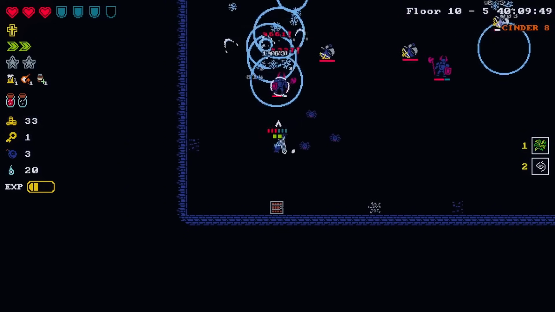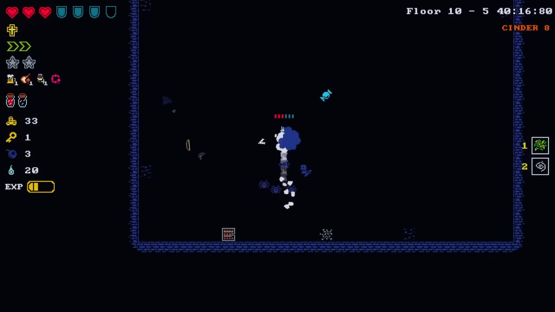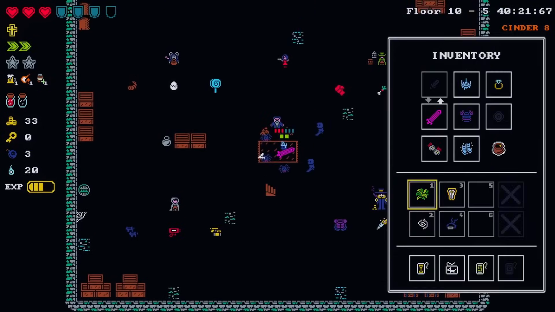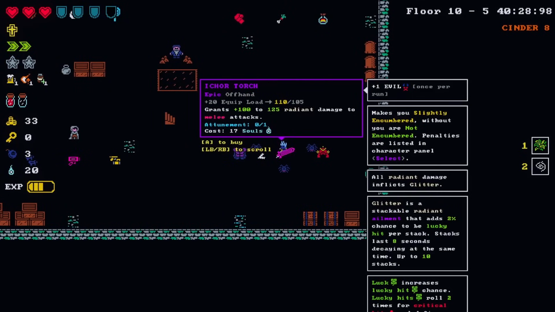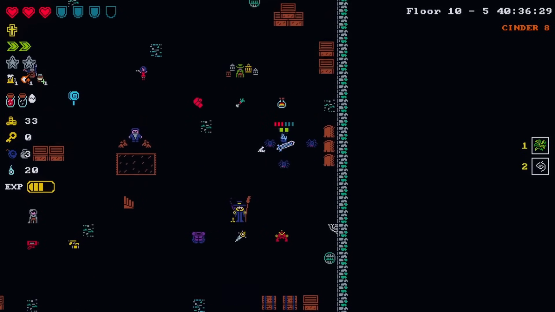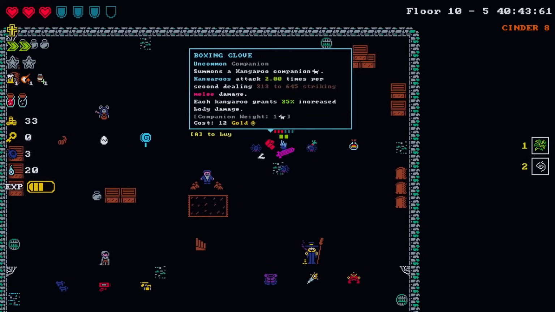I gotta remember the booze thing. I can't really improve lawful anymore either, right? Remember the booze buff. Okay, let me in. So this will make us evil. But maybe it doesn't matter anymore? You know? Radiant damage to your melee stuff. Probably keeping all this stuff now. Legendary companion: each gnome grants plus one luck. Zombie arm: increased damage dealt to bosses.